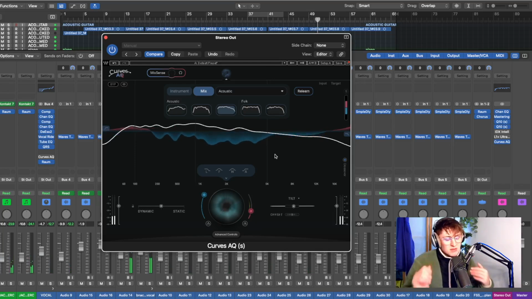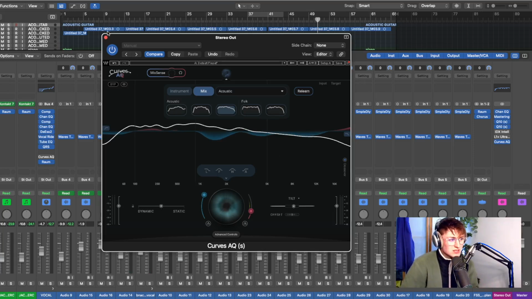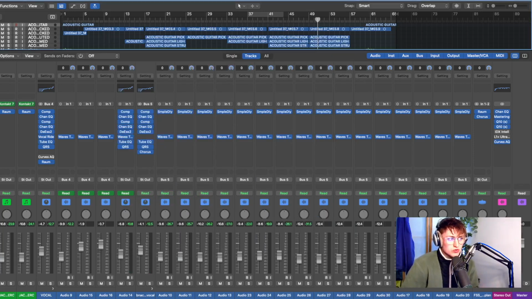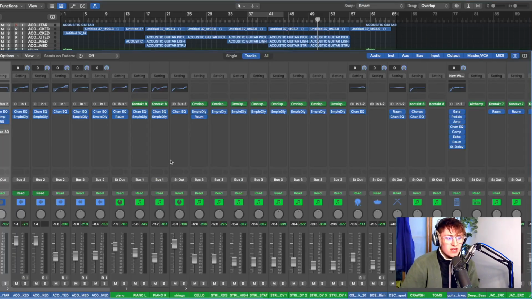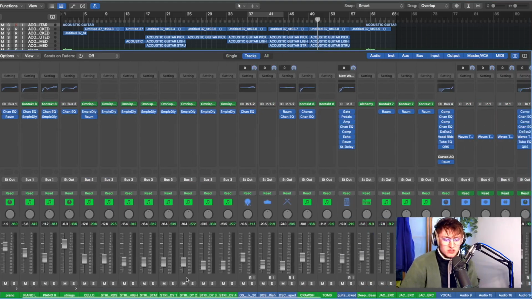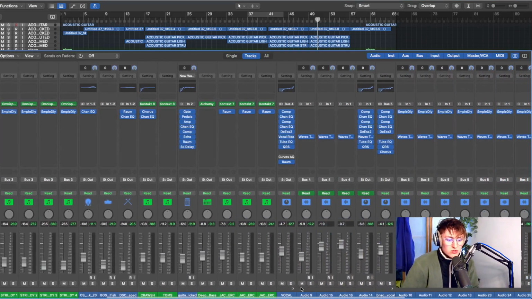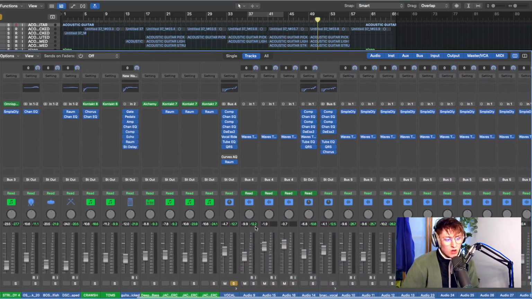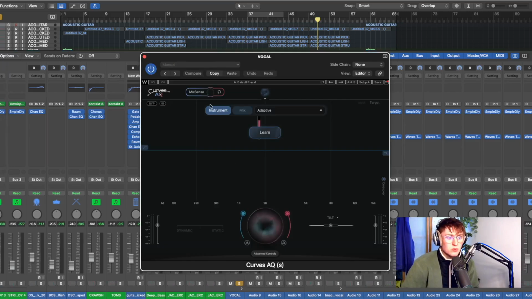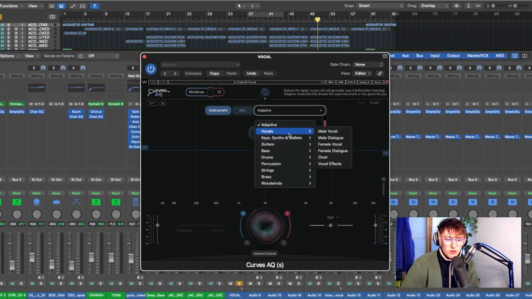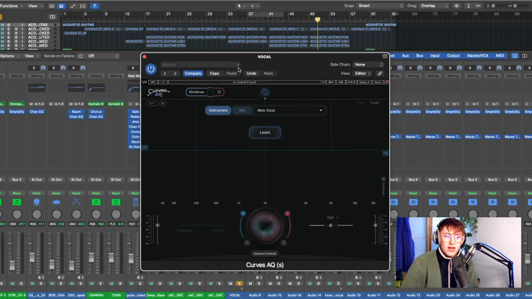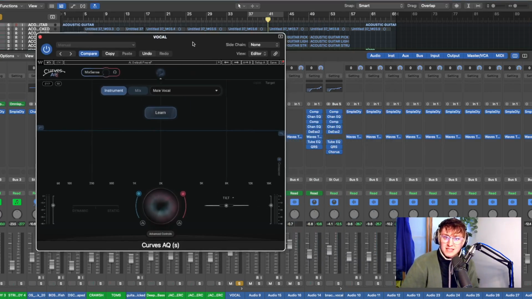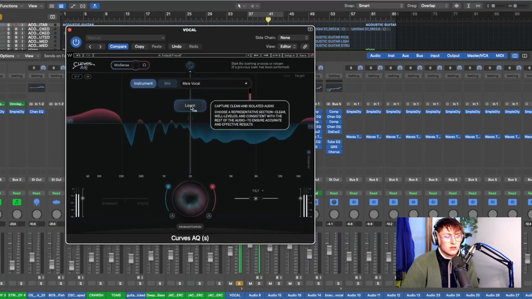And in headphones, that makes it sound like there's just a little bit less sibilancy, and I love it. So that's the whole mix part, but we want to see this on individual tracks. So I'm going to go through the very daunting prospect of just soloing my vocal on a YouTube channel. So please hold back your judgment, but we're going to use the Curves AQ, and we're going to set it to an instrument, vocal, male vocal, and now we're going to see if it can do a good job at mixing the main vocal in this track.